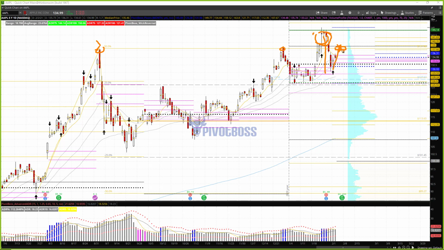If we start to come in here and start to form a lower high type of scenario, perhaps we may be headed a little bit lower. Right now, signs point to more upside, but keep an eye on this 138 level right there, because if it can't get through there, that might be an indication we might need to pull back a bit deeper, maybe into this lower 25 level, which is 126, maybe as deep as the 113s. Again, this is not normally one you want to bet against either. Been very strong. Keeping an eye on this one for a move to 150.